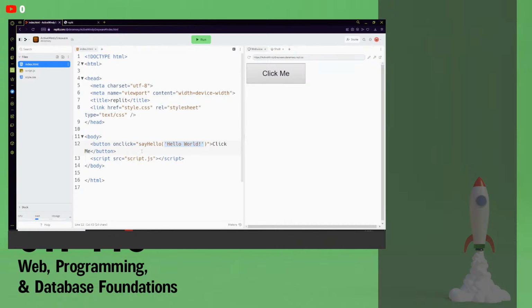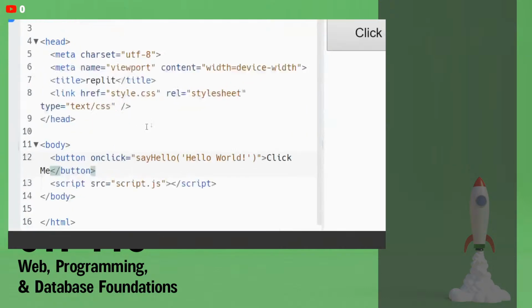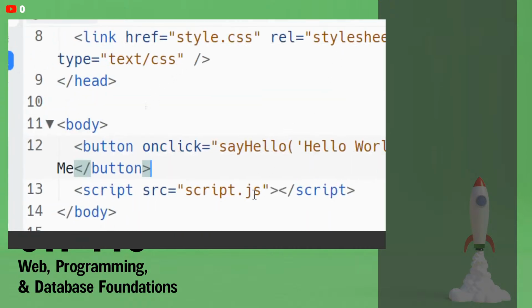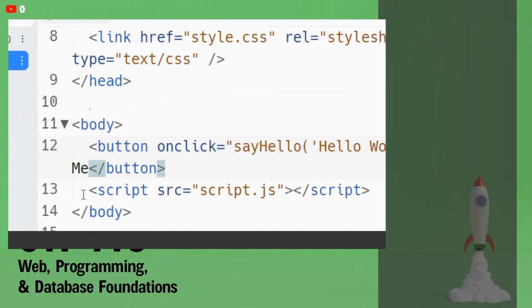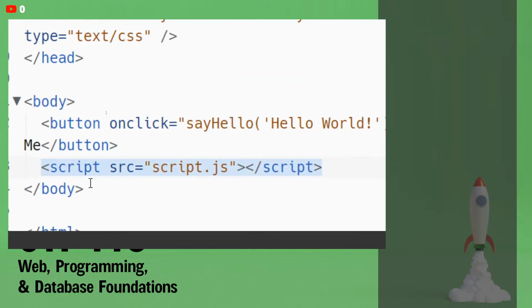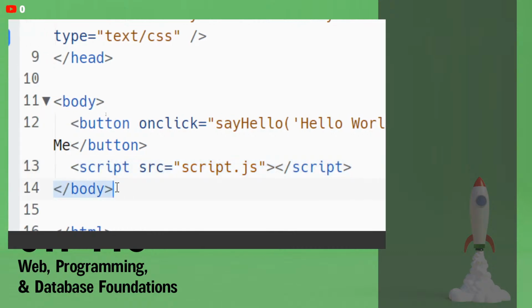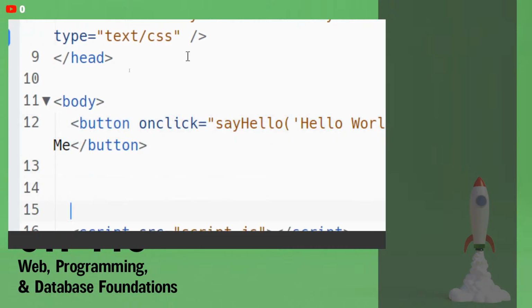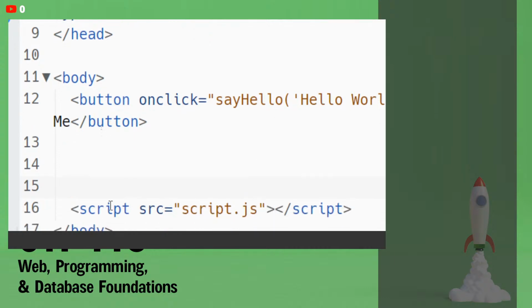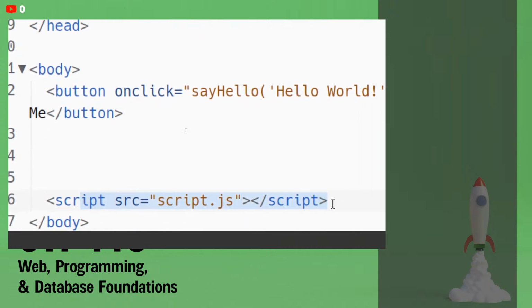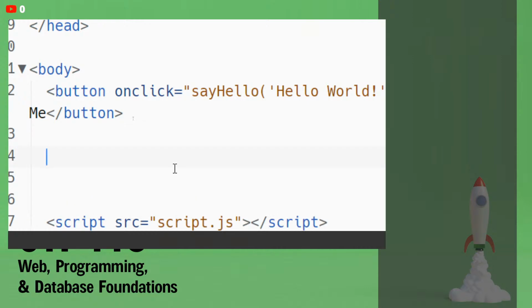So what I want to do is make another button. One of the things that's important as well is I always want to make sure that this JavaScript is at the bottom, right above my /body. So everything else I put, I want to put above it, because I want this to be the thing that runs last. So I want to put another button here.